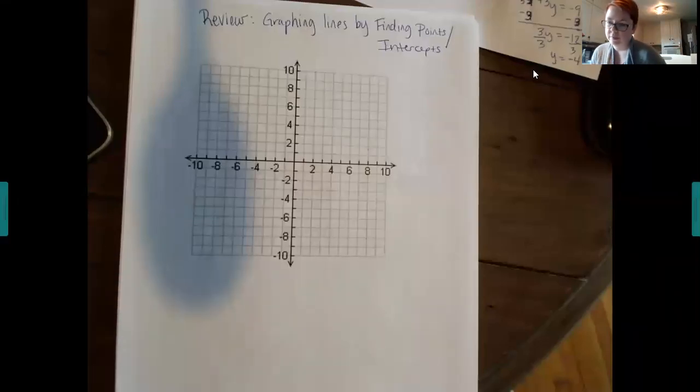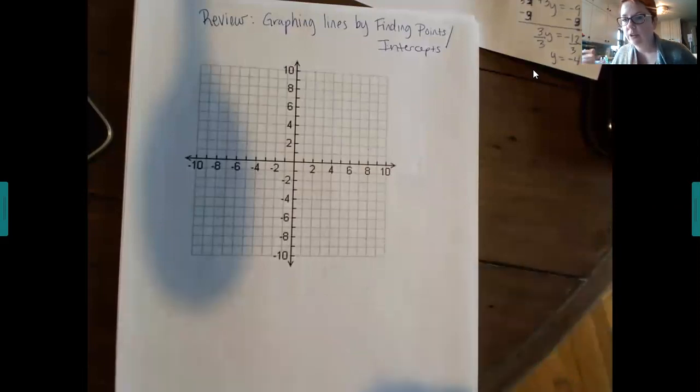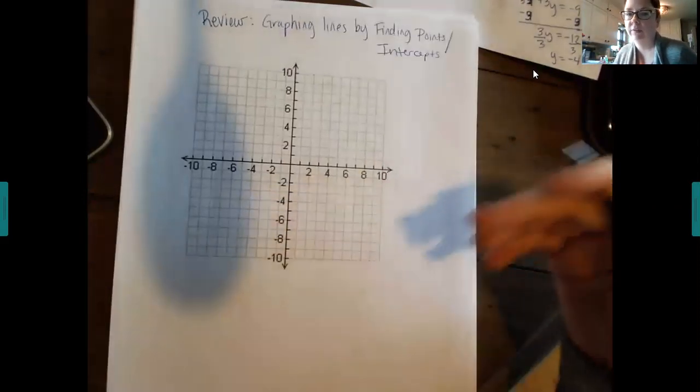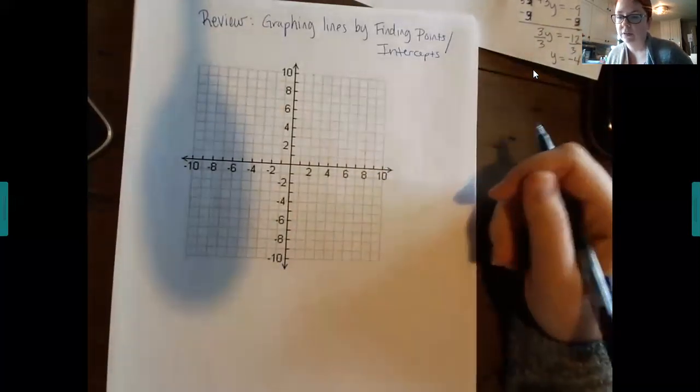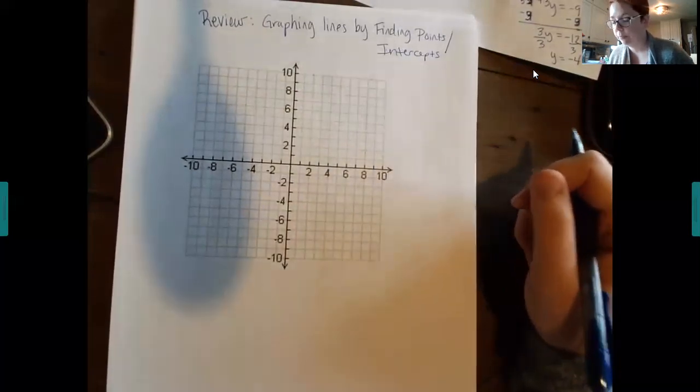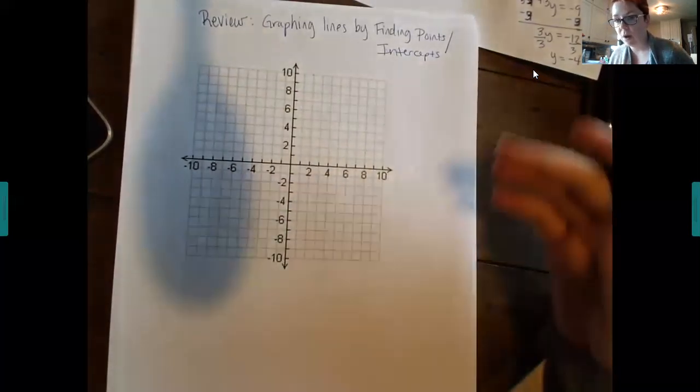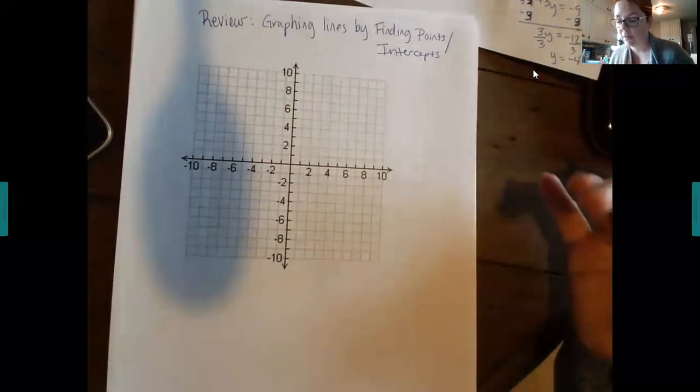All right, so this is, I think, closer to where we left off before spring break. We were given an equation and we were graphing lines by finding points and/or finding the intercepts. So again, no matter what kind of function or equation you have, you can always graph it by putting a value in for one of the variables and solving for whatever you have left over. So if you put something in for x, you have your y left and you solve for y, and then you get your xy point. If you put a value in for y, then you have your x left over and you solve for that.